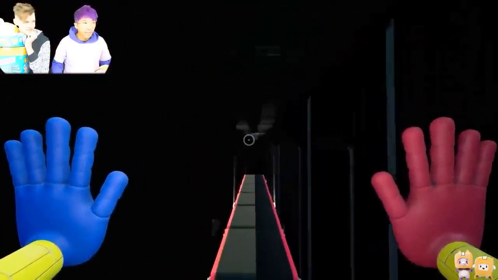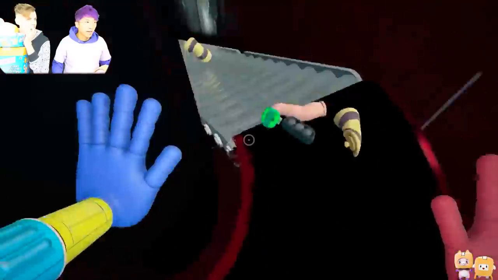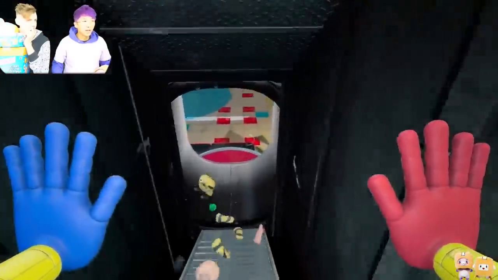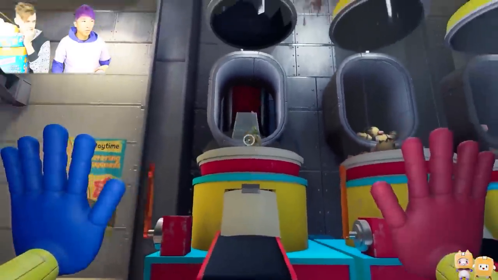It's you, Candy, got it. Cat, or it's Cat B, who's actually in Poppy Playtime Chapter 3. Yeah, you're right. Okay, nice. Now we're getting let out of here. And this is where you meet Huggy Wuggy for the first time. But now it's Blue from Rainbow Friends, and we got the Block Blaster. Are you serious? Yep, pretty crazy, huh?